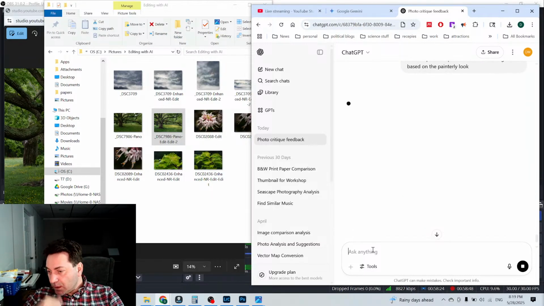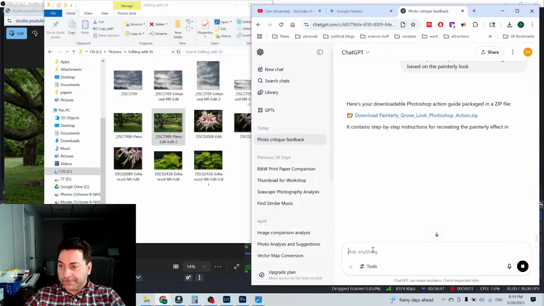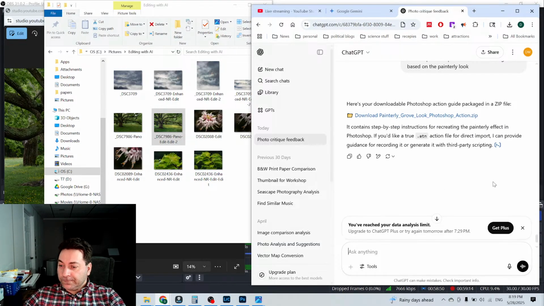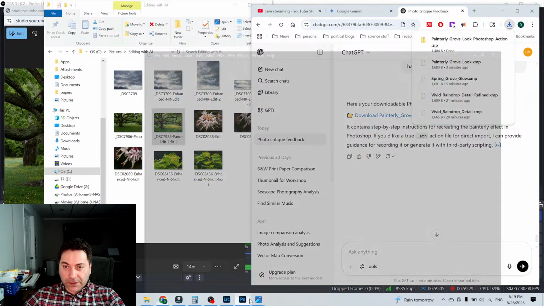Let's see if it can do it. Okay, so we've reached the limitations. How do I import actions?